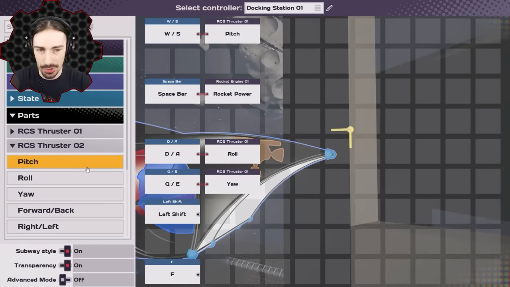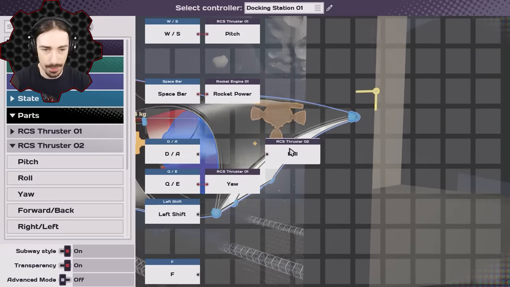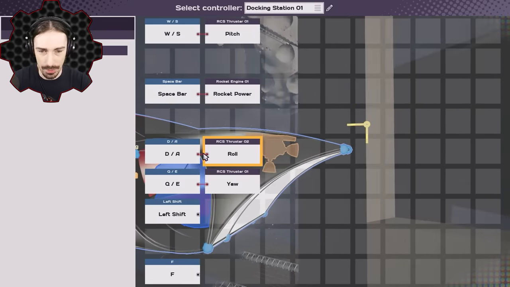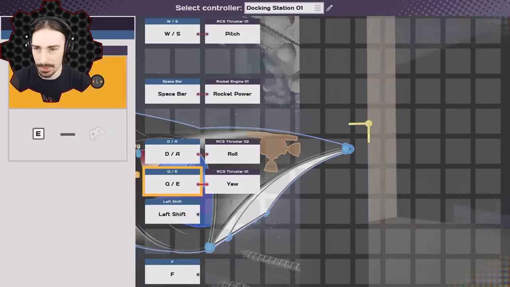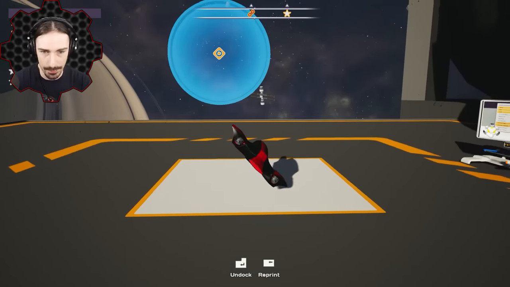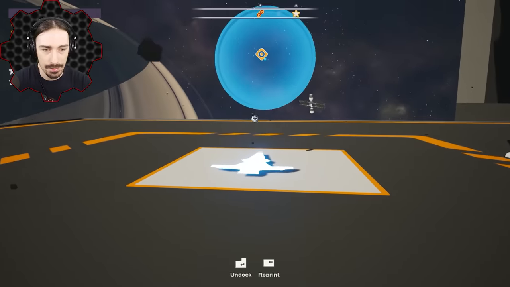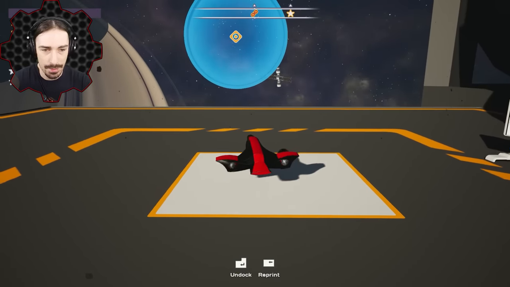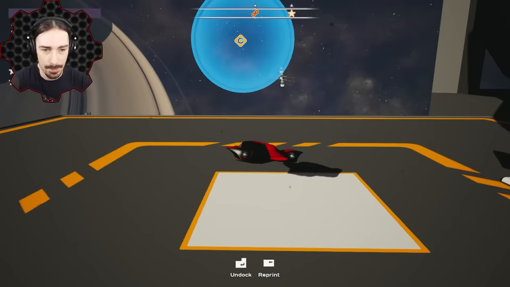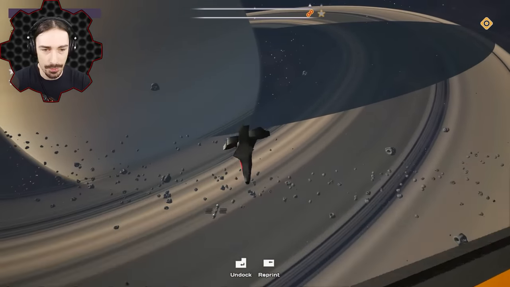So for RCS thruster 2, I want this to be my roll. I'm going to get rid of the roll on that front one, because it doesn't make any sense for the nose one to have roll. So there we go, we got roll there. I need to reverse these. Now let's see, I'm going to roll left. Oh, nope, that's reversed. So I'll reverse these, A and D. All right, so now we roll left and we roll right. We pitch down, we pitch up, we yaw left and we yaw right. There we go. And then we got our thrust as well.